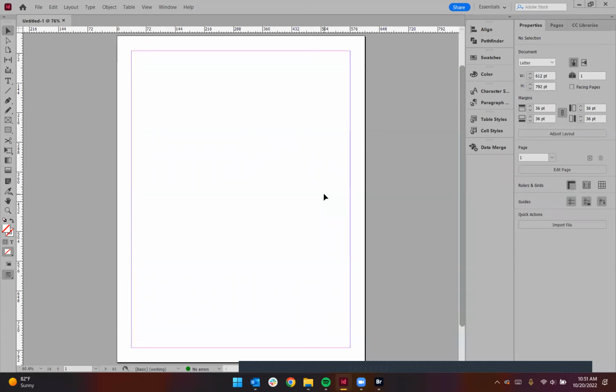So one of the things you want to think about as we're loading here is that anything that is not of importance, that's not actual content within your design, should be placed in your master pages, or now known as parent pages. So any header elements, footer elements, page numbers, design elements need to go inside the parent pages.